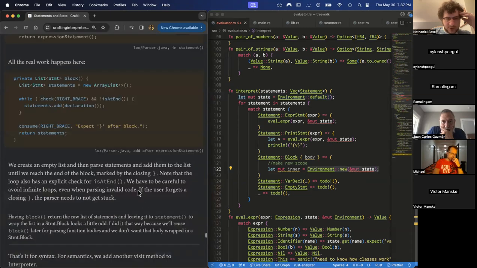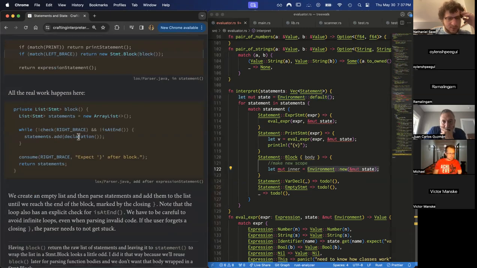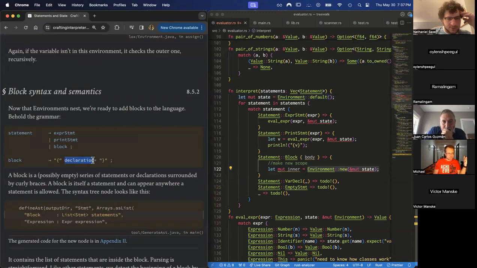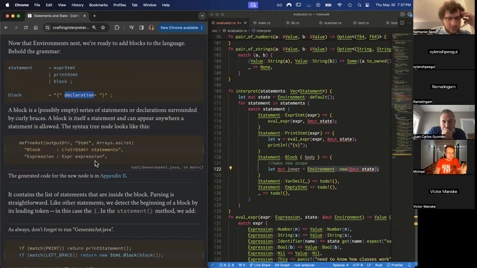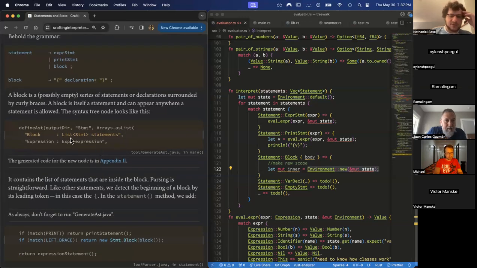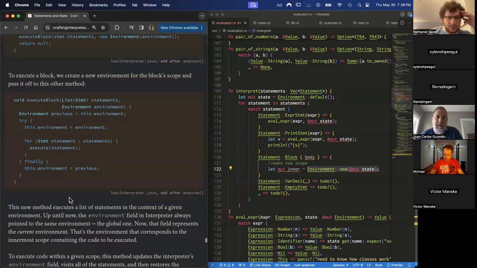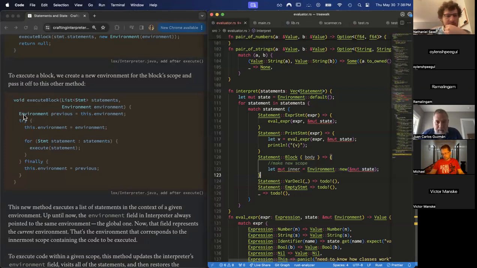Well, this is sort of annoying because we have to account for declarations. No, whatever. I think at this point in the book, he is assuming statements and declarations are the same thing. The block will have its own declarations, which will look at the new environment. I'm just talking in terms of the grammar.